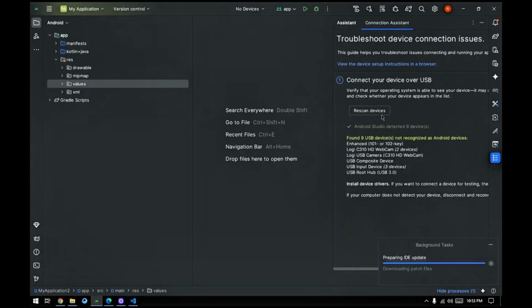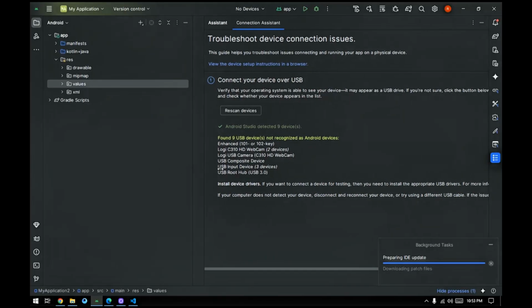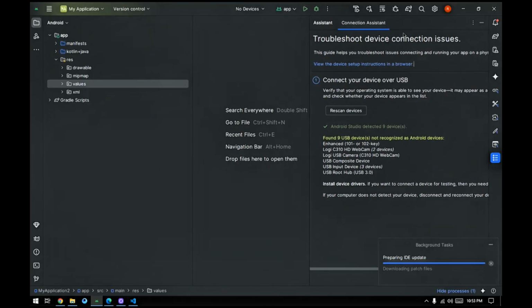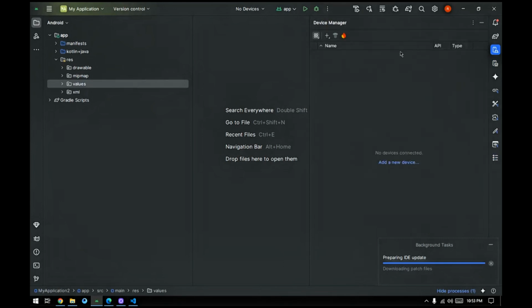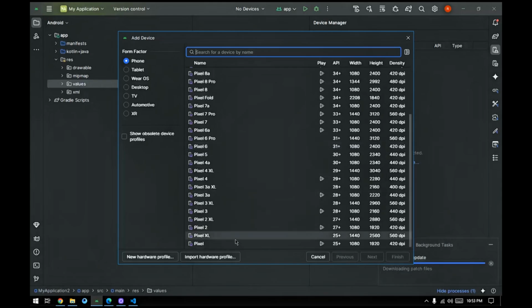Install, cancel. Now let me click on back and no devices, troubleshoot device connection. Rescan devices, connect your device. Okay, install device drivers for connected testing, use root hub. Then you need to install the USB driver assistant. If it doesn't download, I'm trying one more time.